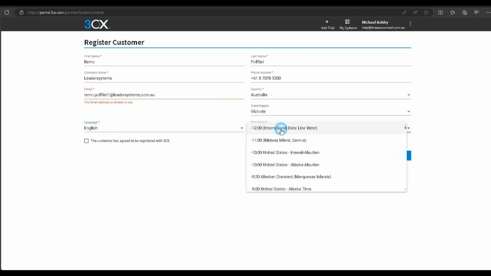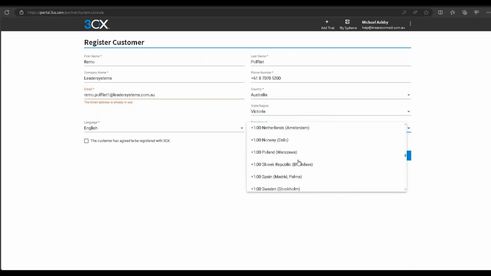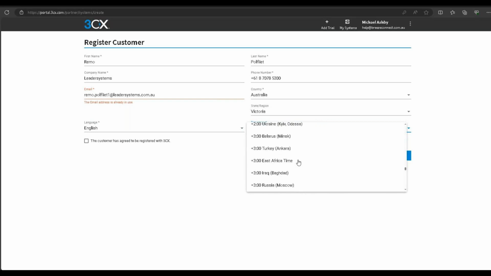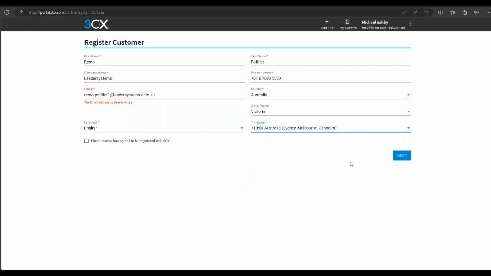Stay in English there, the time zone. Again, I would like to have Australia offered first, but that's a dream. You see, for example, Perth would be okay. Complain again because of the email address. We changed that quickly there.